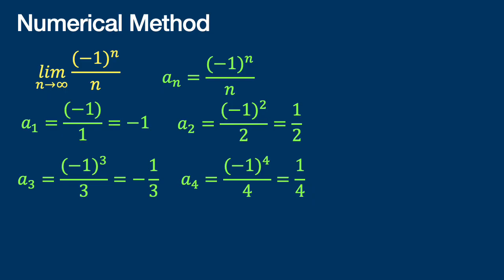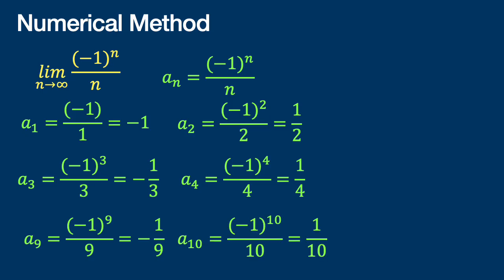What kind of pattern are you going to see? The sign keeps changing, guys. So a_9 is (-1)^9 over 9, equal to negative 1 over 9. a_10 is (-1)^10 over 10, 1 over 10, guys. So this sequence is getting close to which value? Can you see where they are getting close to? I'm going to say the a_n is getting smaller, getting close to 0, even though the sign is alternating. So the limit of this sequence is going to be 0.